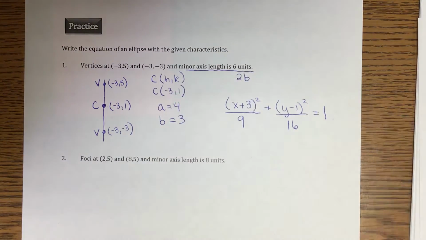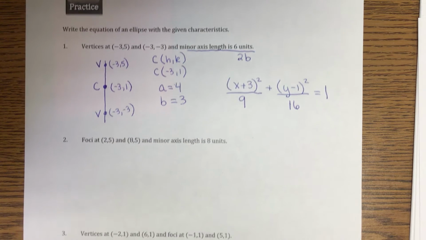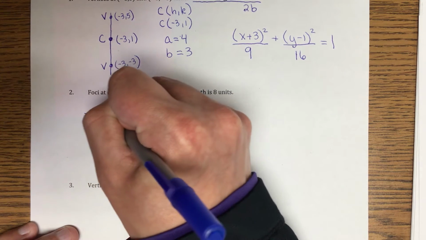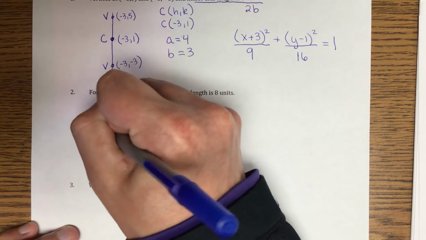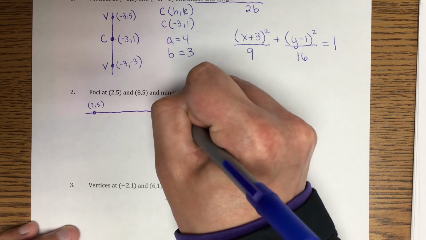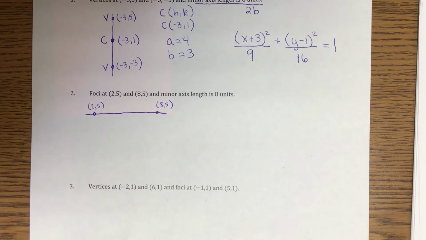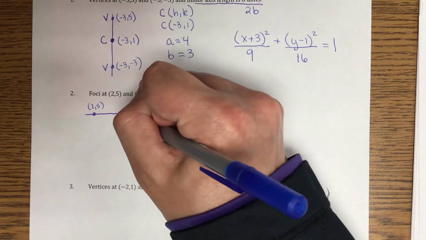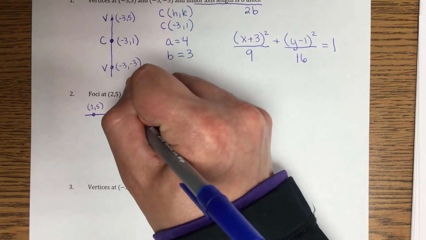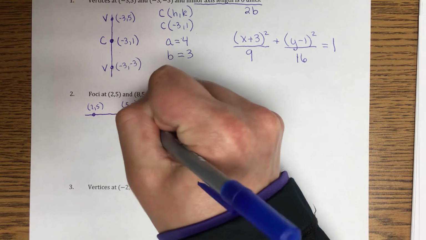So it might be helpful to draw some sort of a sketch with these problems just to remind yourself what direction your ellipse will be going in terms of its major axis, or to get maybe the a or the b value. Number 2, I have foci at 2, 5, and 8, 5, so that runs horizontal. The center is still halfway between those 2 points. I believe that's a total length of 6. So then this is the point 5 comma 5, and that's your center.